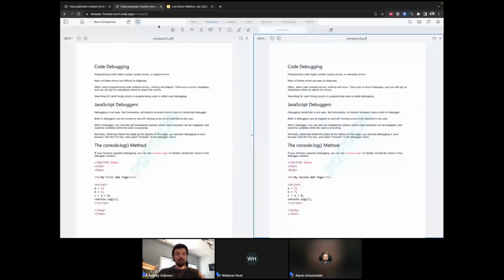So it becomes more efficient in terms of loading time as well as viewing experience for your users. Now, what else I'm able to do is lock sync the scroll as well as the zoom behavior on those two documents. So if I press it, I can navigate them at the same time, synchronized. And we also support offsets of the page if the document on the right or left is offset by a single page. Once you lock the scroll, you can then scroll them at the same time.